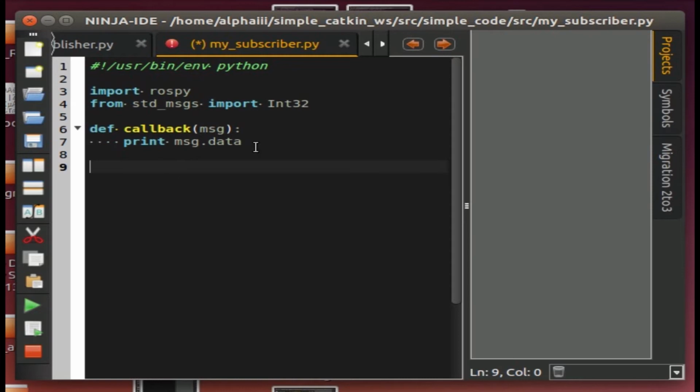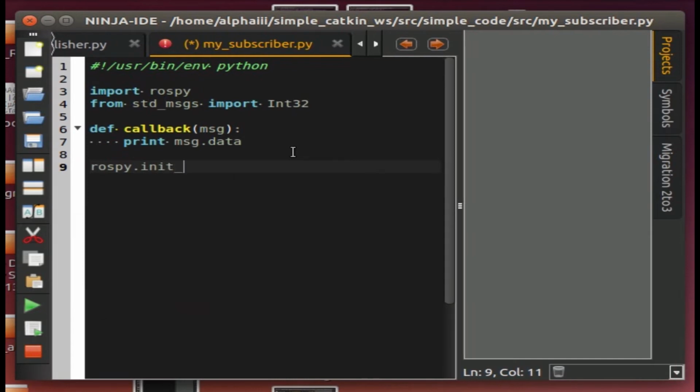Now after we define this callback function, the next thing we need to do is initialize this node. And we're going to call this node My Subscriber.